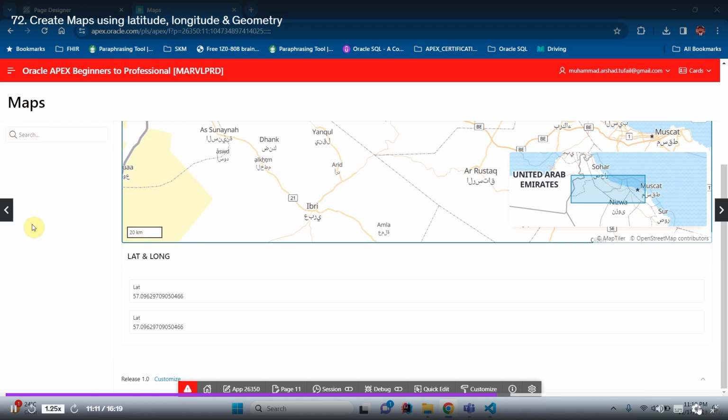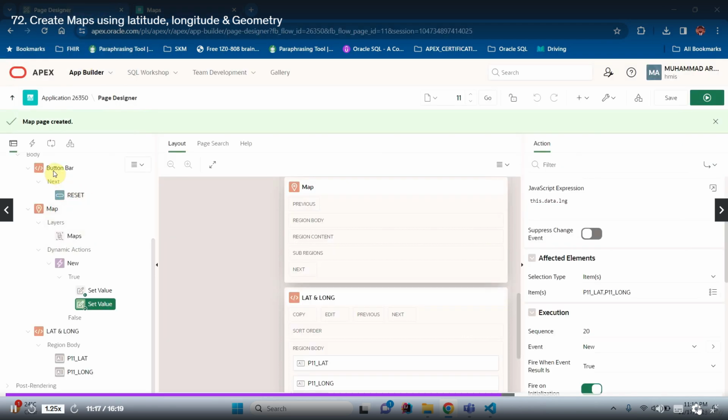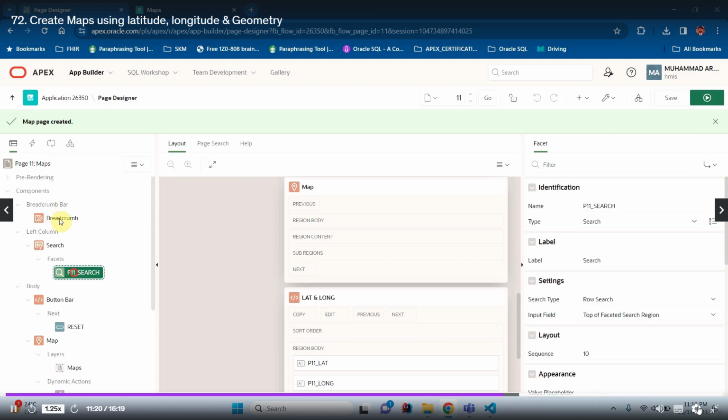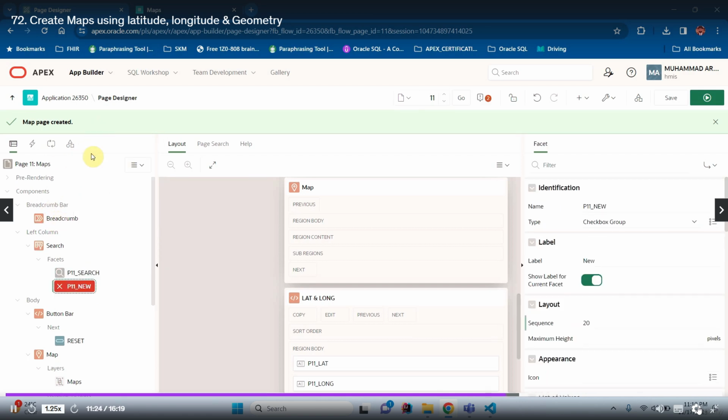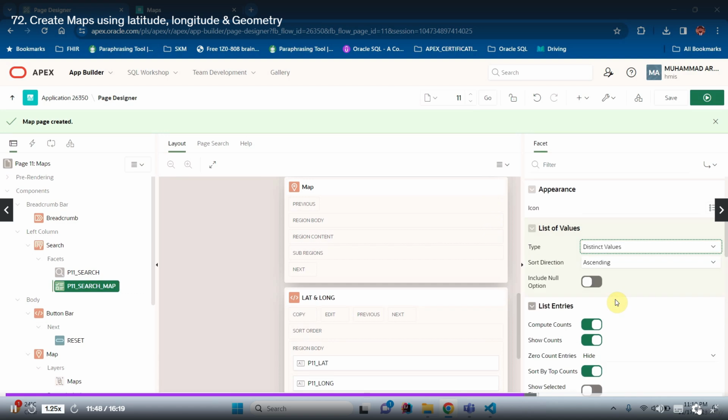We will apply the search option on this map. So click on this search facet and create one more facet, and here name it search map, and set it to drop down list of values. For list of values, we have the distinct values option here to show the distinct values from our database table.